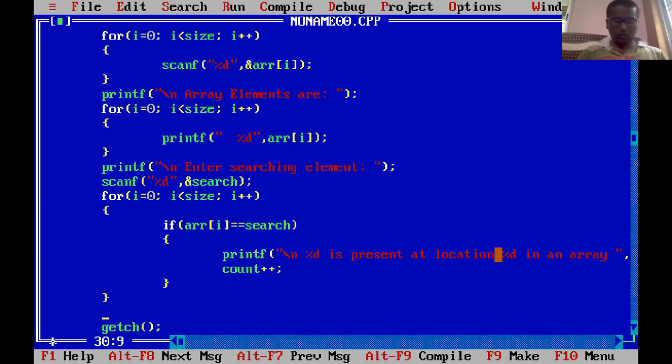Then I need to write: if count is equal to 0. When that count is equal to 0, when that element is not present in an array, definitely the counter stays 0 here.